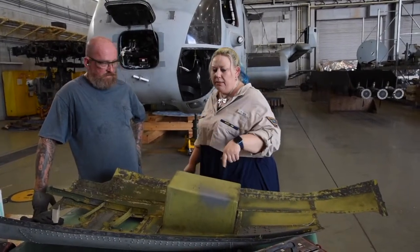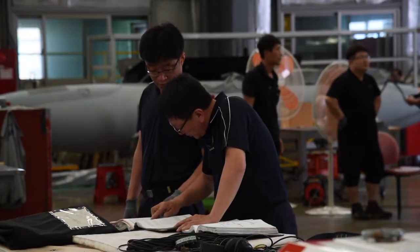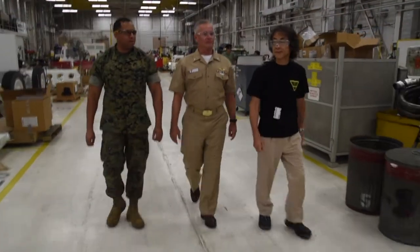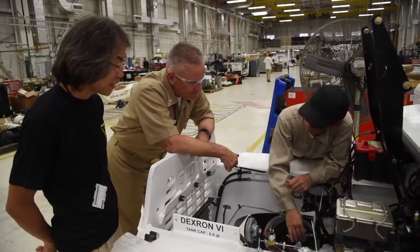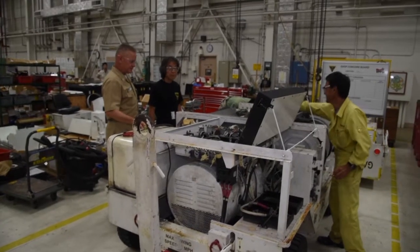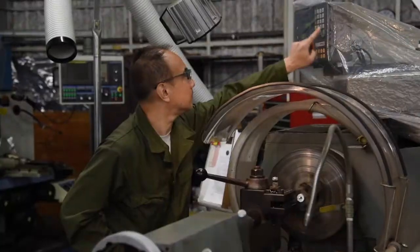Across the FRC, engineers and other support crews work with their local counterparts to get the job done. Our foreign nationals are superb — their work ethic is awesome, so it's really a pleasure to work with people who want to participate and engage all the time. The relationship between the Japanese nationals and the military and the USCS is very dynamic, but not as challenging as I had thought it might be, because everybody is focused and knows their job very well.